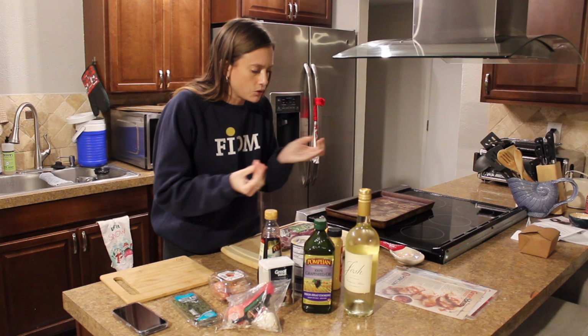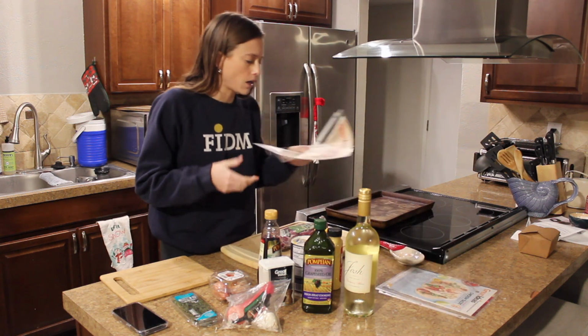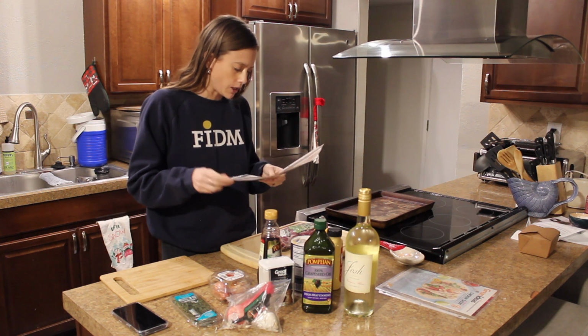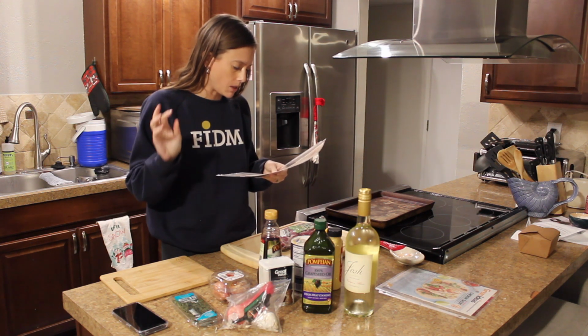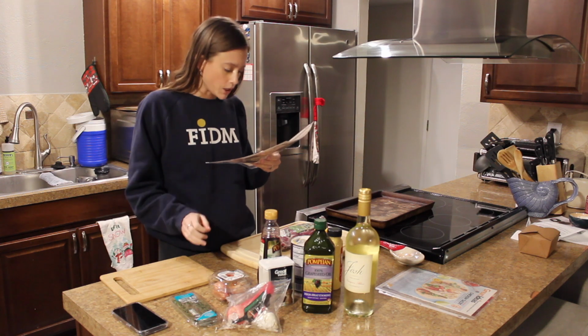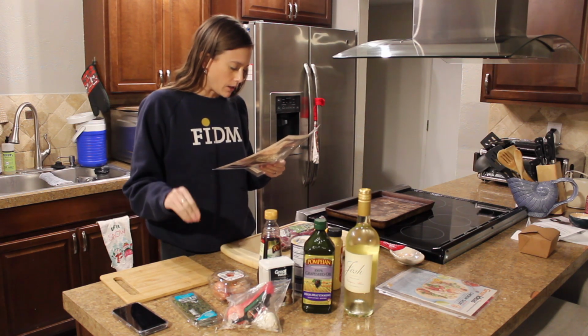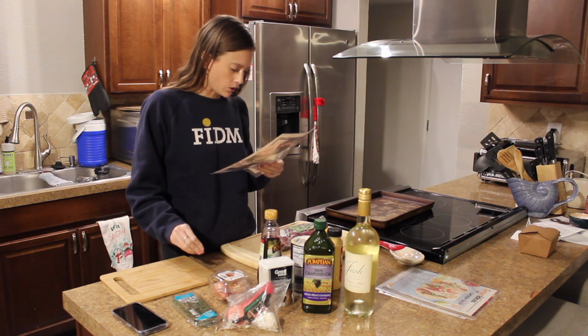So it's set, I'll do a quick overview. It's baking at 400 for 30 minutes or until the meat thermometer states the meat is at 160 degrees. And then it says transfer it to a cutting board and let stand for 10 minutes.